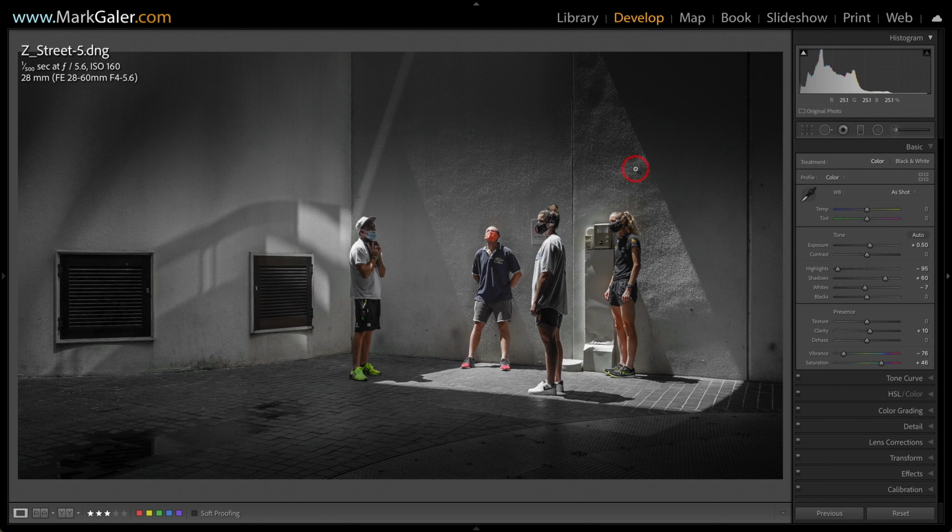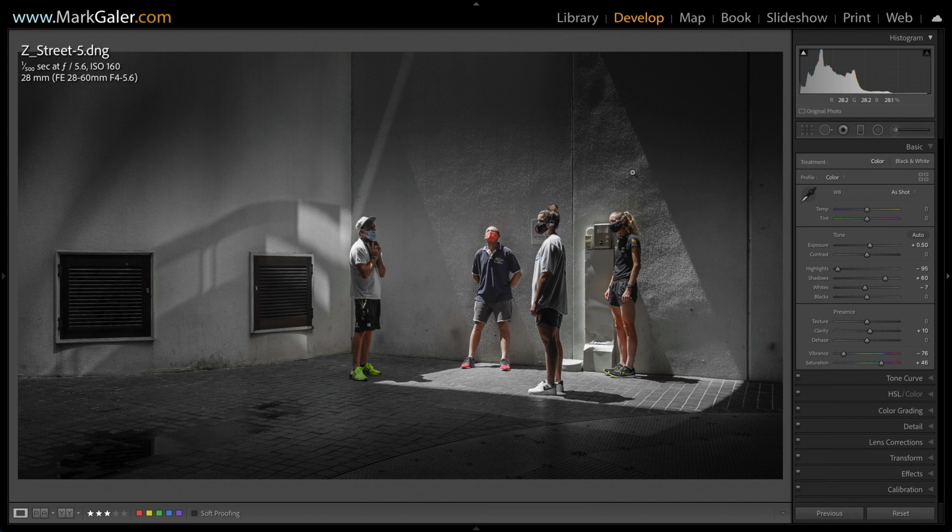Now if you look at the settings, I'm using the kit lens, a surprisingly small yet sharp kit lens, the 28-60mm f4 to 5.6. Often you probably know that I'm using primes wide open, but in this instance, because I'm not trying to isolate an individual character here, the greater depth of field that I'm capturing at f5.6 on a wide angle focal length of 28mm is going to render everything sharp.